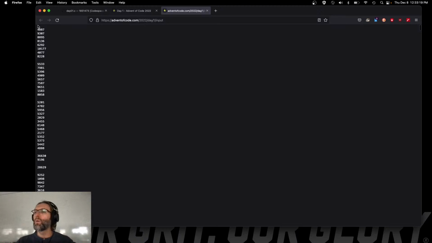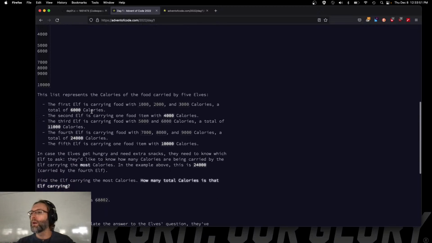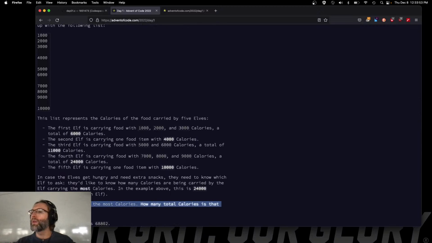Right? So the interpretation of each one of these blocks is that this is a bunch of calories that one elf has gathered. You need to sum those up. Then you need to look at the second sum. There's the second elf. The third sum, that's the third elf. This fourth elf here only found 2 things worth that many calories. This fifth elf here only found 1 thing worth that many calories. And basically what it's asking you to do, at least on part A here, is find the elf carrying the most calories. How many calories is that elf carrying?